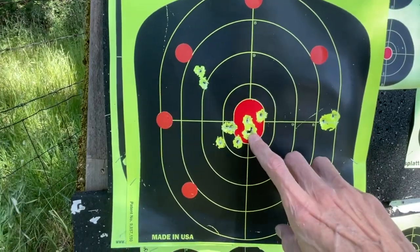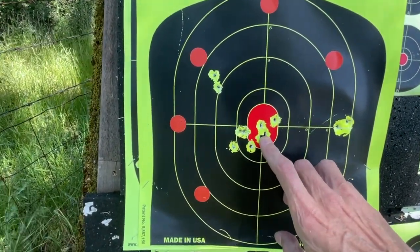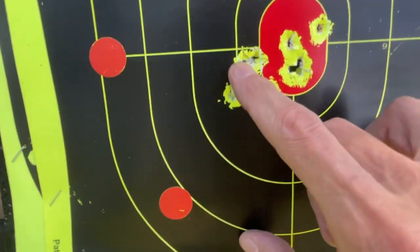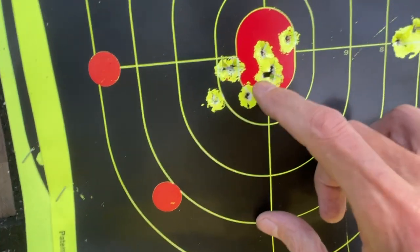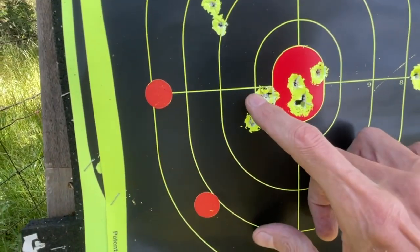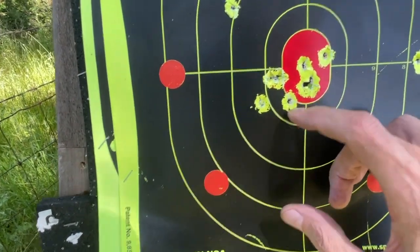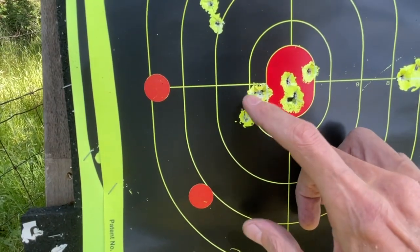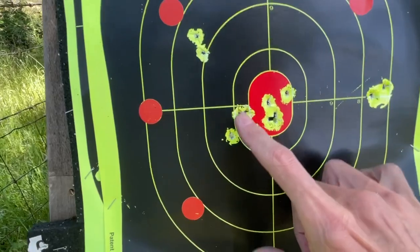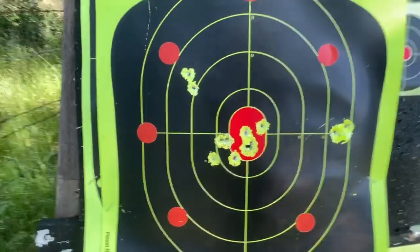So 1, 2, 3, 4, 5, 6, 7, 8, 9, 10. But I only think I got 3 or 4 in one hole, whatever. But I mean, if you look close, you can see 1, 2. And if you look right here, 1, 2, 3. So 1, 2, 3, 4, 5, 6, 7, 8, 9. Why do I always do this? Yeah, so I did get 4 in one hole. One of these holes, 4 of them went in at 50 yards.